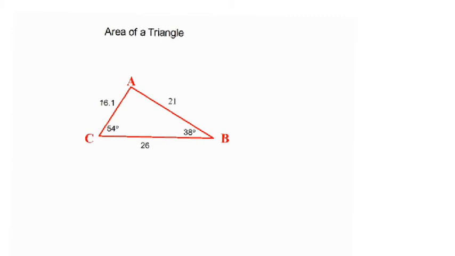The last little bit that we were talking about is the area of a triangle. So I'm going to give you this triangle here. And I want you to remember that the area of a triangle is 1/2 times the base times the height. If we're looking at this one, we have the base, but we don't have the height. The height would be this here, and I could draw a right angle here. And to find the height, we could use what we already know, SOHCAHTOA. So I have side C, I have opposite and hypotenuse, which is sine.